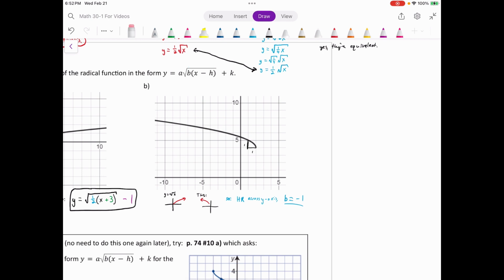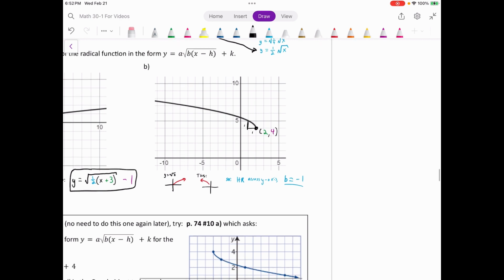We can see there's no A. We just need H and K. Well, that's pretty quick. We just need the endpoint. Again, starting from 0, 0, how do you get to, where's this? It's at 2, 4. How do you do that? Well, the only way is with a horizontal translation 2 units right and a vertical translation 4 units up, right? Stretches are not going to change the point 0, 0. Only translations can do that. So our endpoint is at 2, 4.